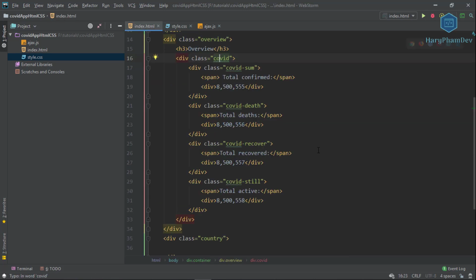Add the ID attribute for each div. The ID is unique, and we need the ID attribute to use in JavaScript code.